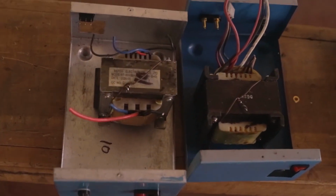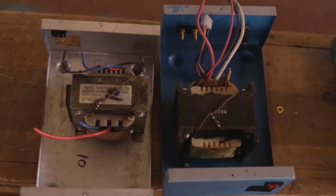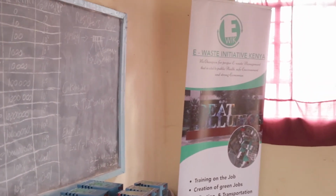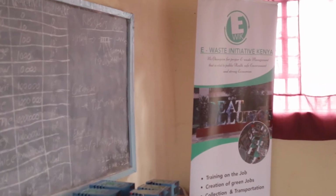Young men all over are crying that there is no job, but I can assure young men and ladies that we have local jobs, because due to this initiative of EWIC, young men and women can come here and learn and also make money throughout their lives. I can also tell men that they can come here and see our brother here and learn what they are supposed to do and to make money.